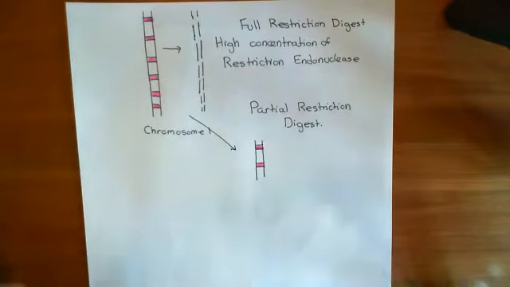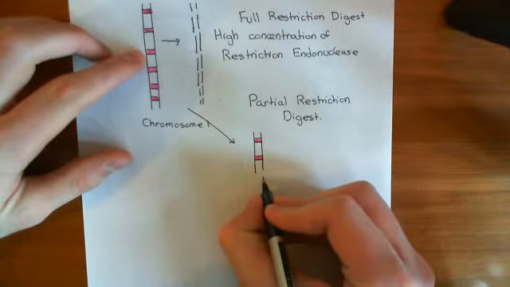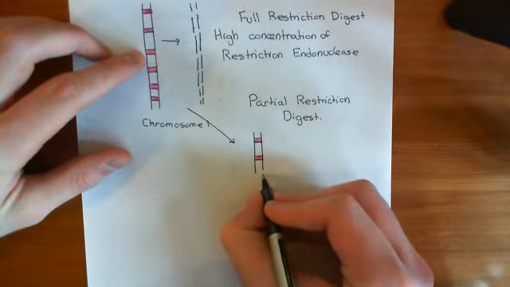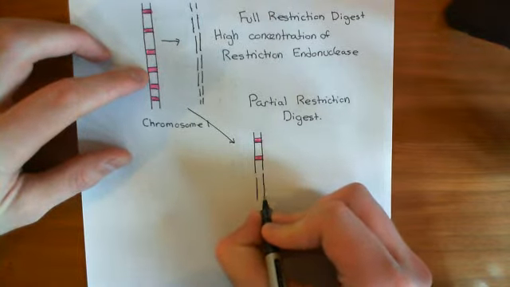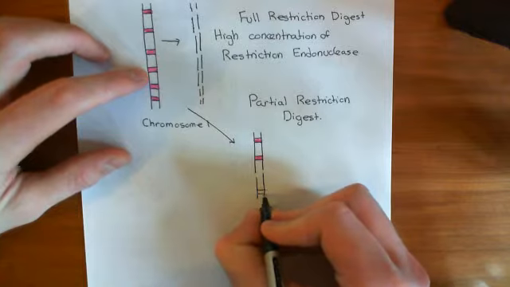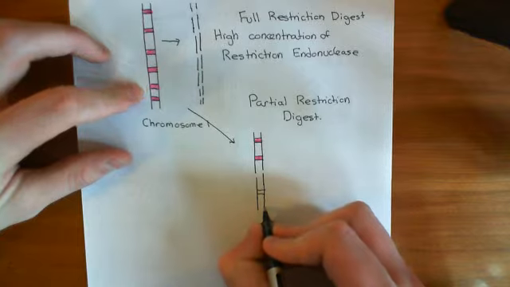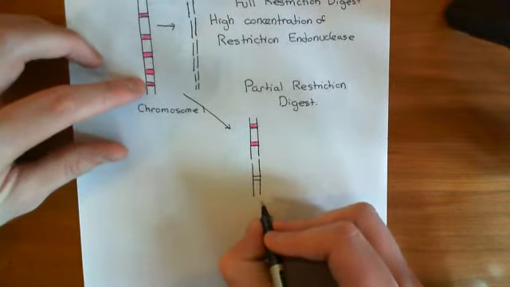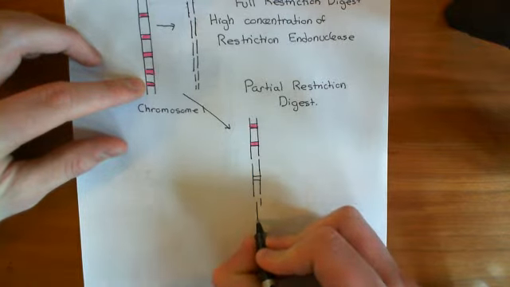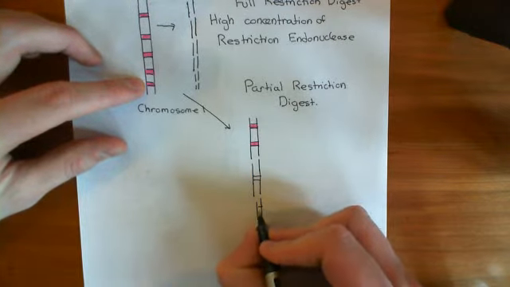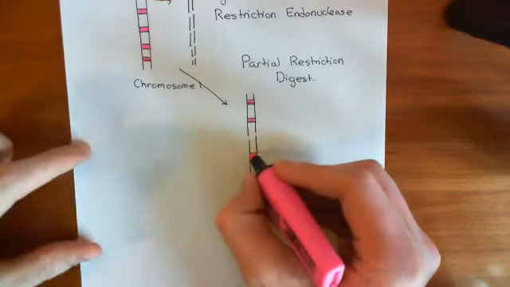Okay, then let's say we cut that third one, so that we've now got this second fragment here. Okay, so the overhang needs to go there. And then let's say we didn't cut this next one here, so this one's here, and we cut this next one down here. So we cut that one there, and then the final fragment, let's say we didn't cut this next one here, so here's that overhang, and then you'll have this final restriction site that hasn't been cut here. So you've only cut some of the restriction sites.